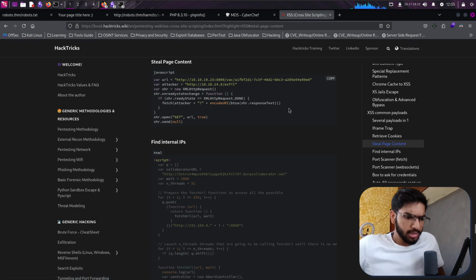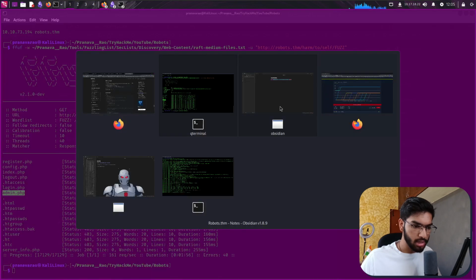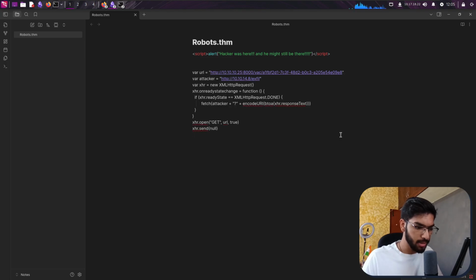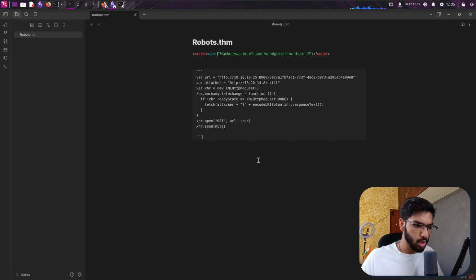Let's copy this payload and modify it according to how we want it to be. Let's paste that content here and put it under the code tag. Okay, so we have this payload.